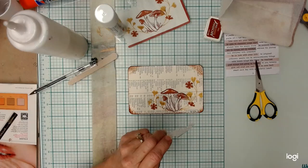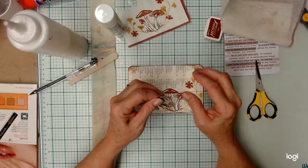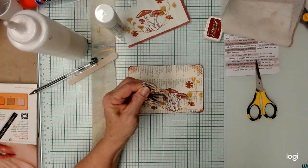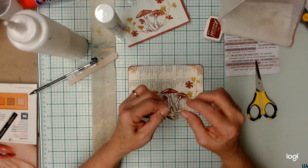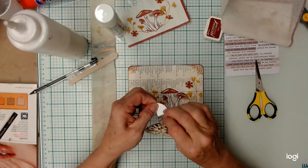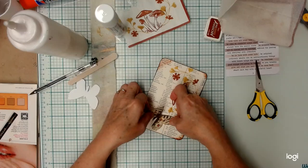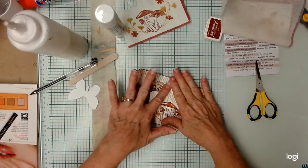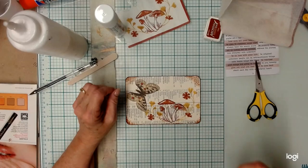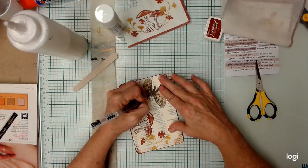I'm going to pause the video and take this off so you don't have to sit here and watch me struggle. Okay, you probably already know this, and I'm the only one who hasn't figured it out yet, but if you pull the washi tape sticker part towards you, then instead of trying to pull this back, I didn't realize this was a washi tape sticker, so anyway, it does work better. Okay, so we are going to put it down, and then that looks so pretty. It looks prettier on this background than it did on here. There we go.